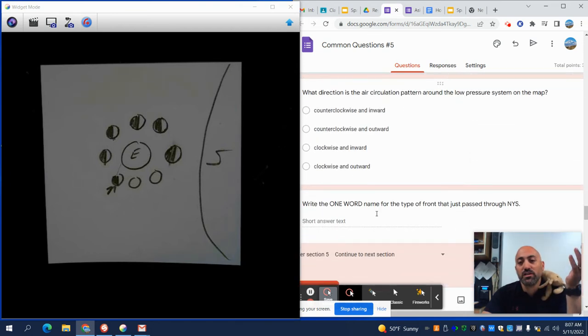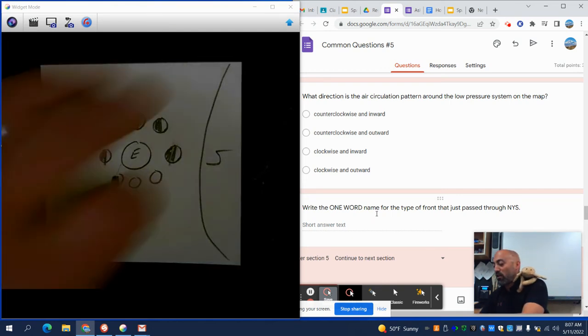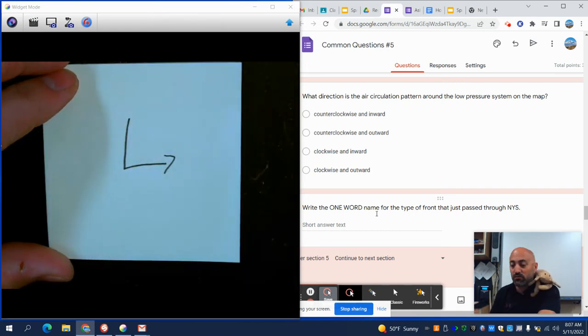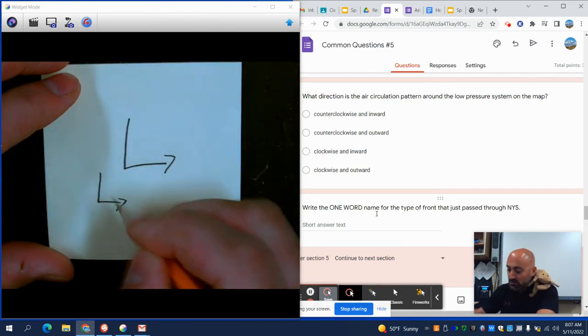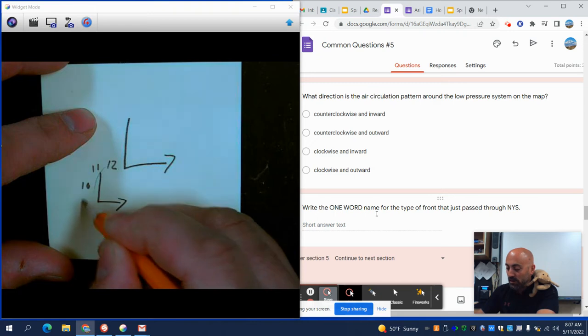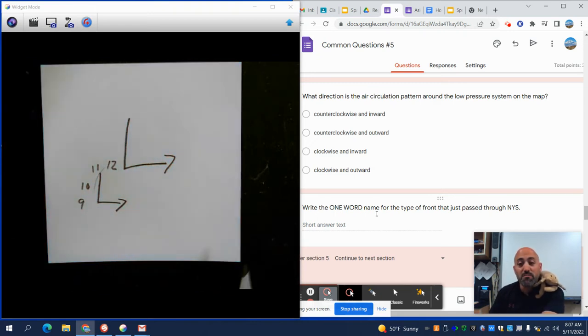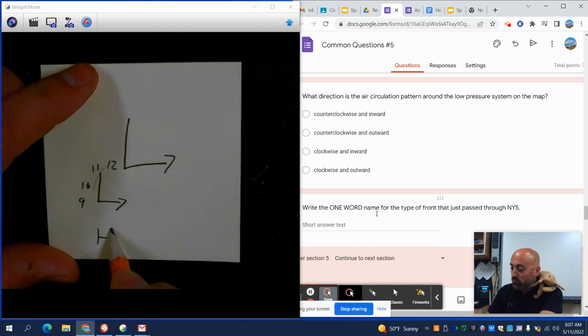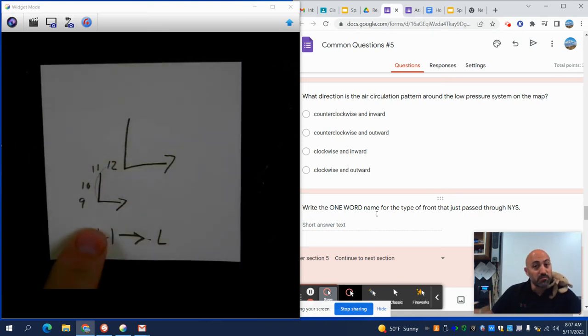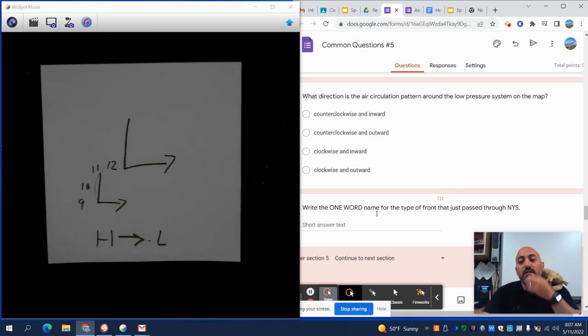Circulation around lows. Just remember, when you draw the L, this video is getting pretty long. You draw an L, that's the way that the wind blows around lows. Counterclockwise. 12, 11, 10, 9. You got that. Wind blows from highs to lows. That's the way it goes. So it goes counterclockwise and in to the low. And anything with a high, you just flip-flop. So if you can draw the L, wind blows from highs to lows, that gets you both parts of that.